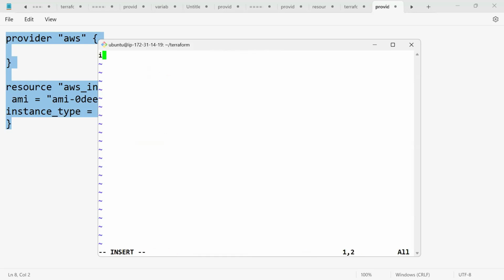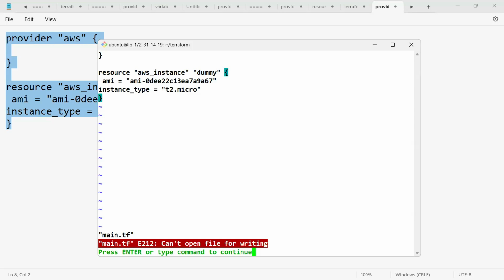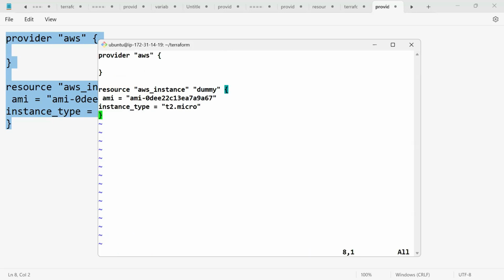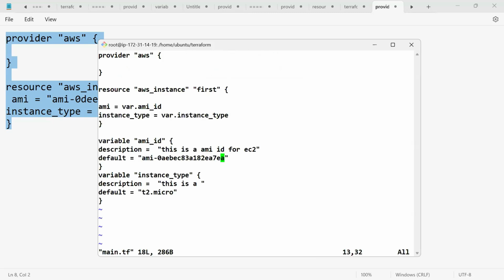Insert, paste, save. Okay, I did not switch to sudo. One second. No, it will not save. sudo su, vi main.tf.